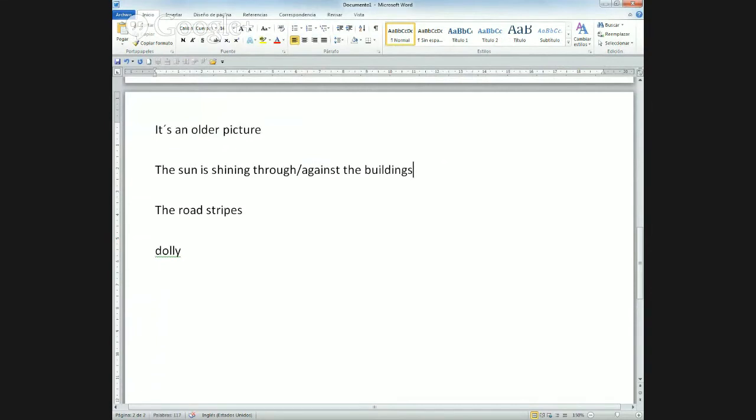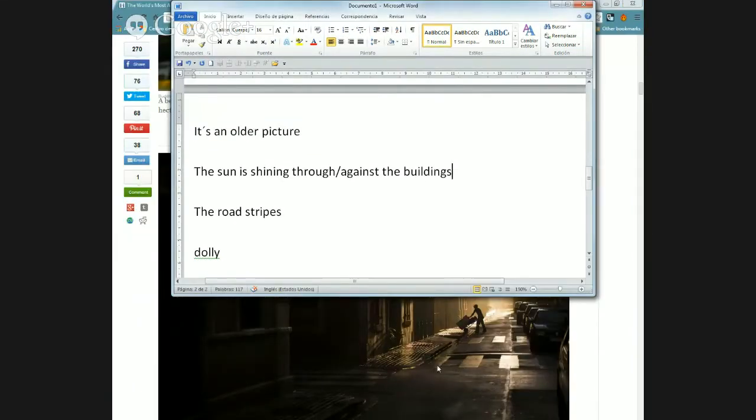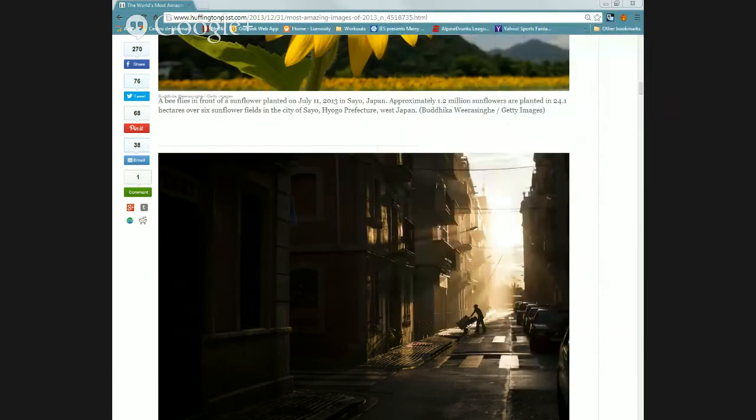And then what do we call these stripes right here on the road? Anybody know? The road stripe, the zebra? Sometimes I think some people call it zebras, but there's a more common way we describe it. Pedestrian access? Pedestrian crossing, or we could say a crosswalk. Okay, crosswalk. Good. All right, any other questions? Any questions from anybody? No? All right.